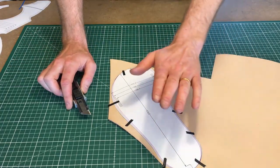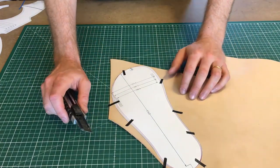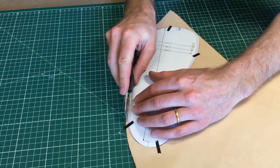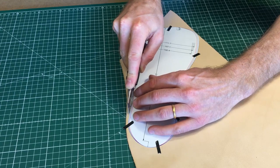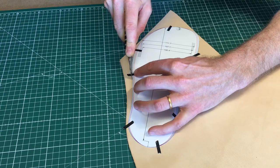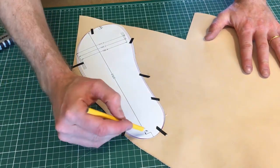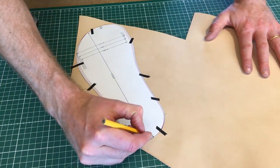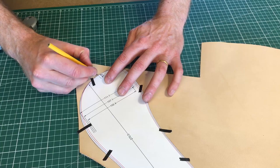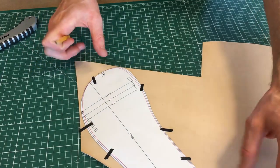When you've taped your pattern piece to the leather, it's time to cut out the actual piece. This is a stage where you can really take your time, and it's better to go slow than to make a mistake. It's also a good idea to mark out the position of the fit line. I use a regular pencil. In the back and in the front, you mark to get the alignment of the shoe right.